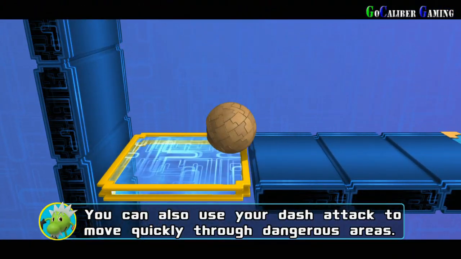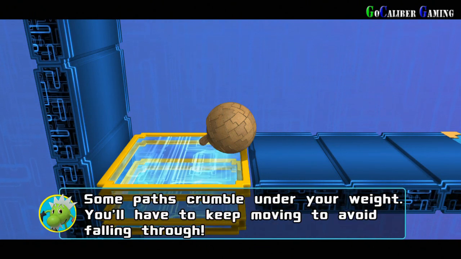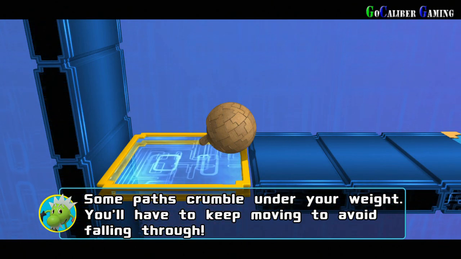You can also use your dash attack to move quickly through dangerous areas. Some paths crumble under your weight. You'll have to keep moving to avoid falling through.